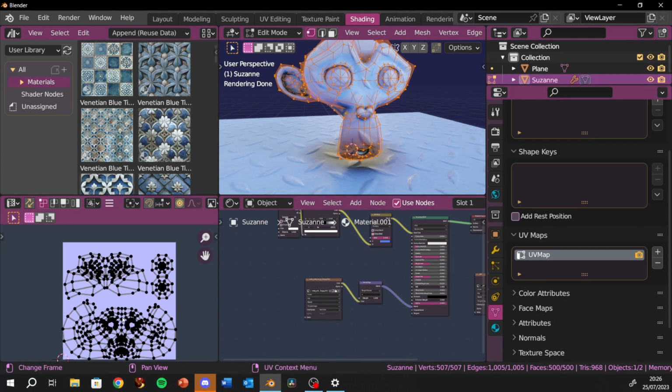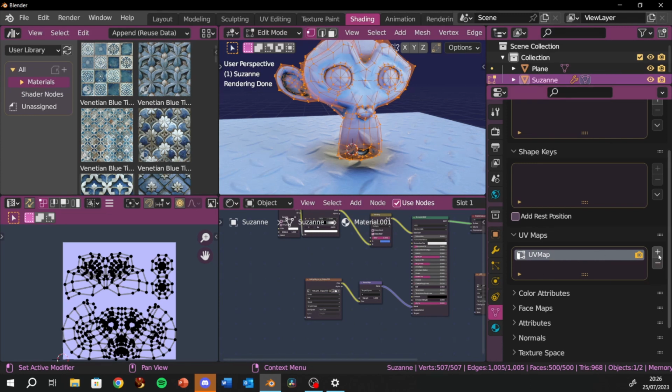I want to change that. I want to scale it, rotate it. I want to organize these islands. And normally you would want to do that. We can do that next time when we use an actual object asset. And I call that UV map, or the input one, yeah.